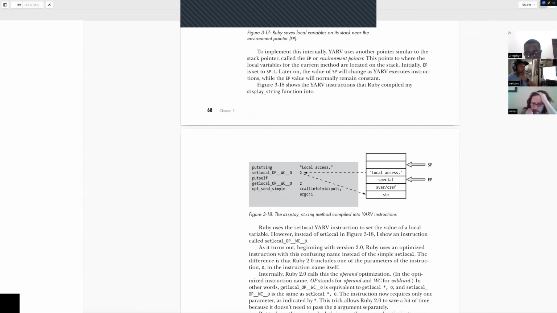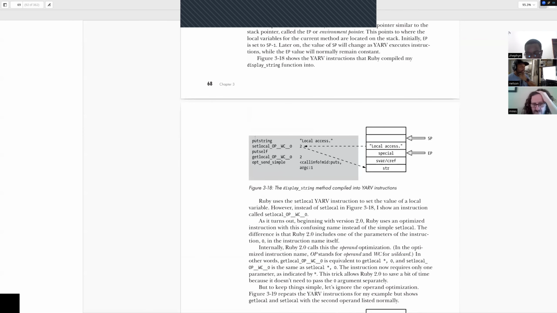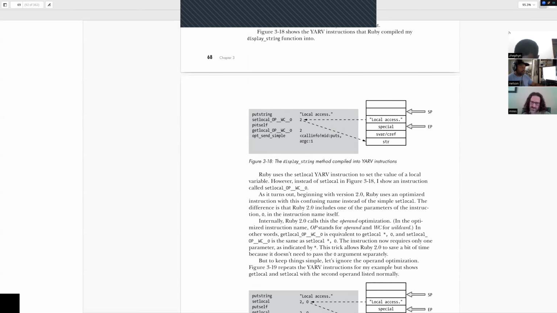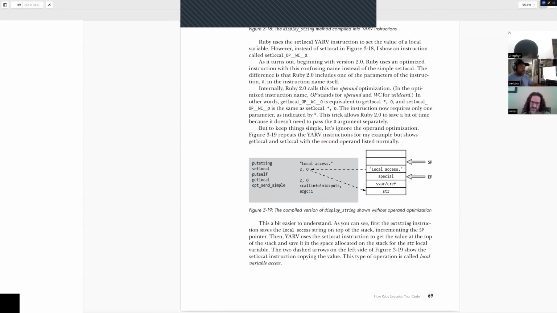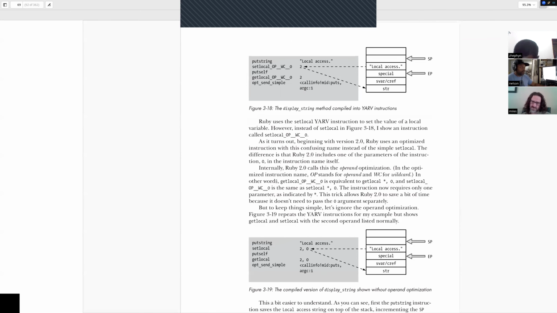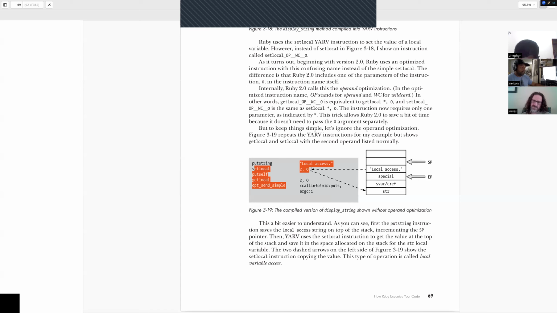Okay, so it basically says that one of these, the zero, is another argument that gets wrapped into this set local call. But for simplicity, he just rewords it to this, so it'll be easier to understand what's going on.